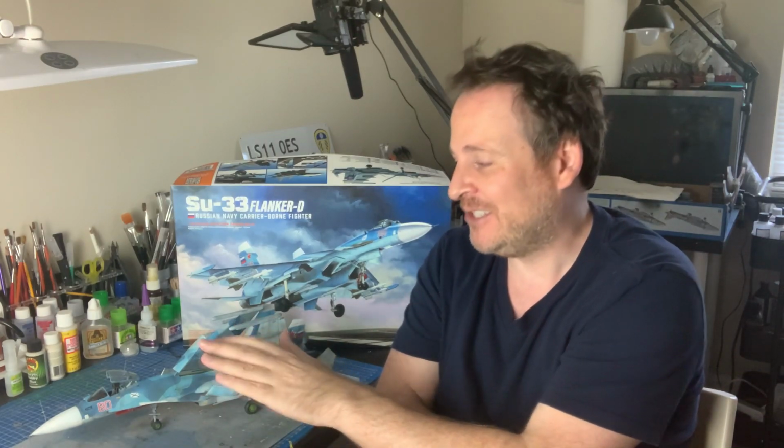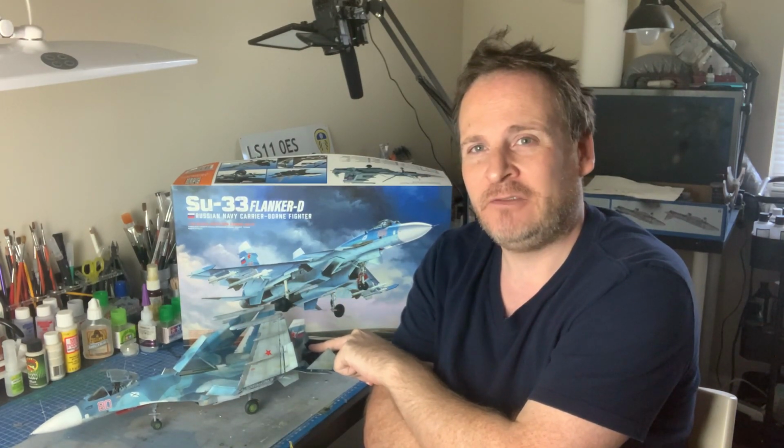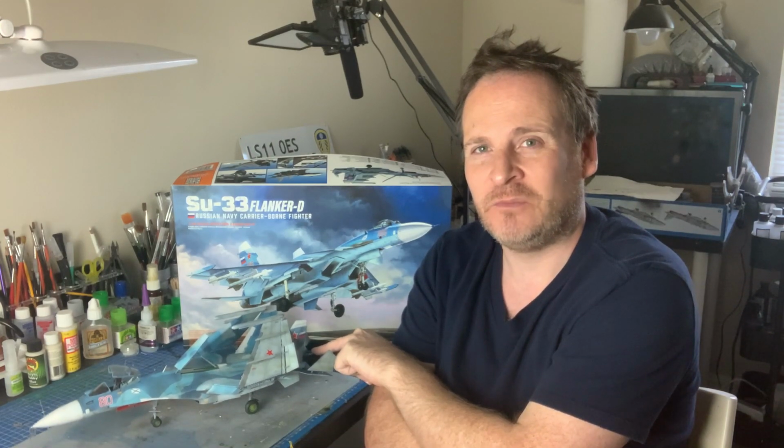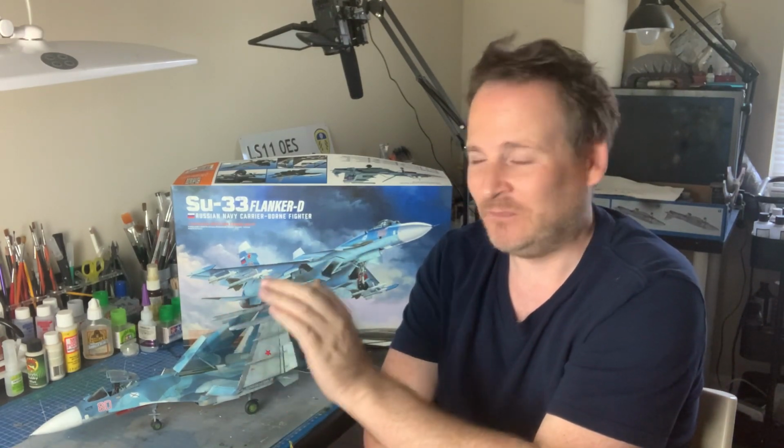Now, I should mention, I forgot the nose weight. I just got away with it. It's sitting just nicely, but with any more, maybe a few grams or ounces of pressure on the back, that thing's flipping up. But it's sitting nicely, no problem at all. I just got away with it. I forgot the nose weight, but yeah, I got away with it. So safe.